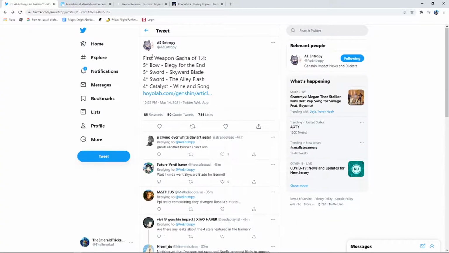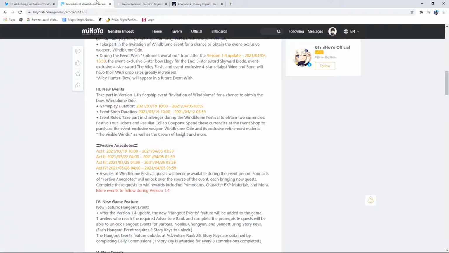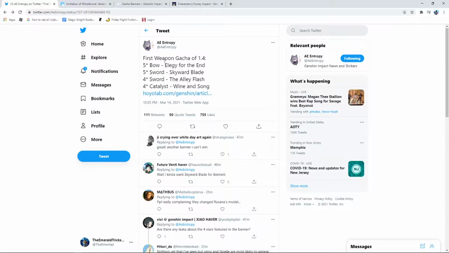Thanks to 8 and Tribigo, follow him on Twitter, he has told us that the first weapon gacha will have the new 5-star bow, Elegy for the End, the new 5-star sword, the Skyward Blade, and 2 new 4-stars: a 4-star sword called the Alley Flash, and a 4-star catalyst, Wine and Song.